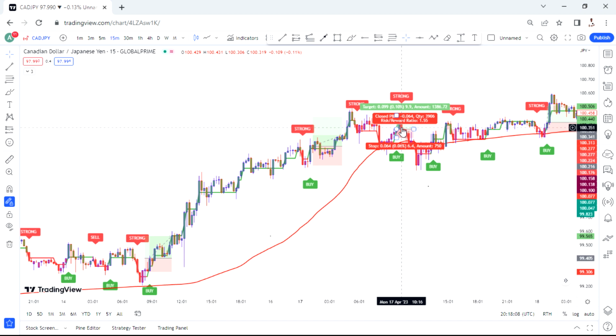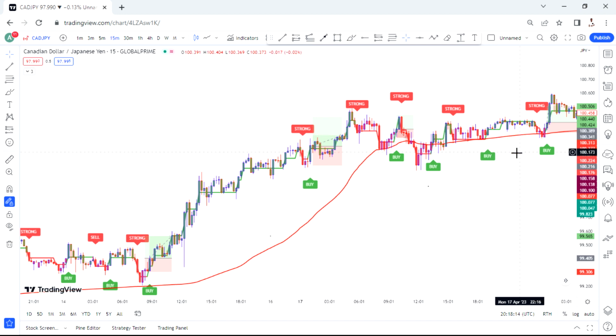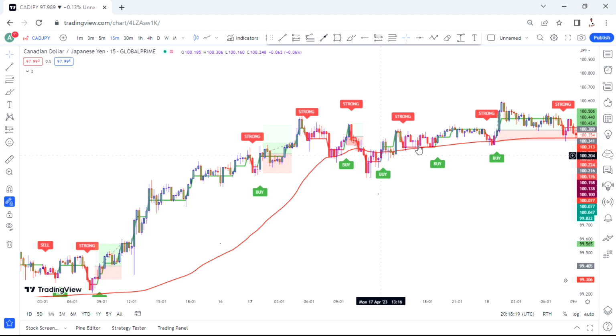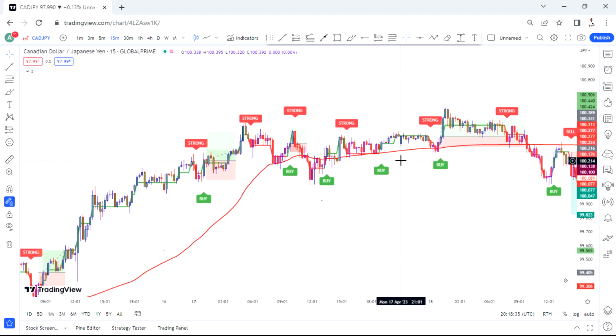Because when you get this trade wrong, you can see after getting this trade wrong, the indicator, which is the red line, started flattening. So when you wait 1 to 2 hours after getting this trade wrong, you will see that the indicator got flattened. That is where you got those trades wrong. If you continue trading after you get the first trade wrong, you realize that you'll be losing money because the indicator gets flattened. Okay, so that is for that place.